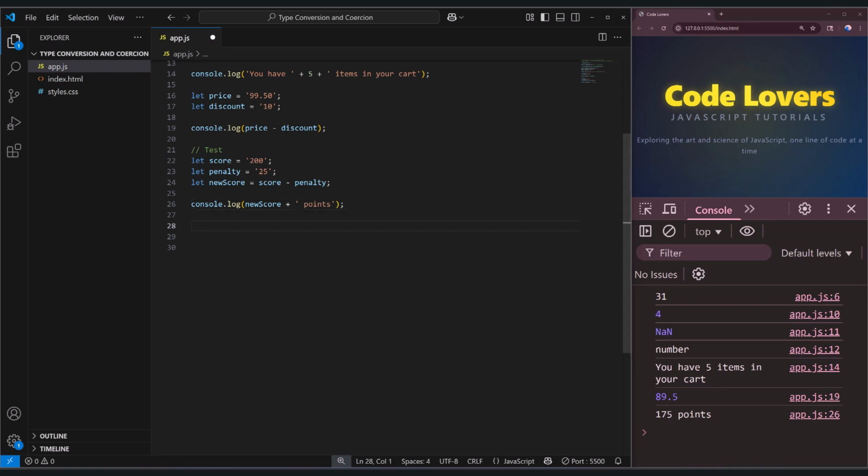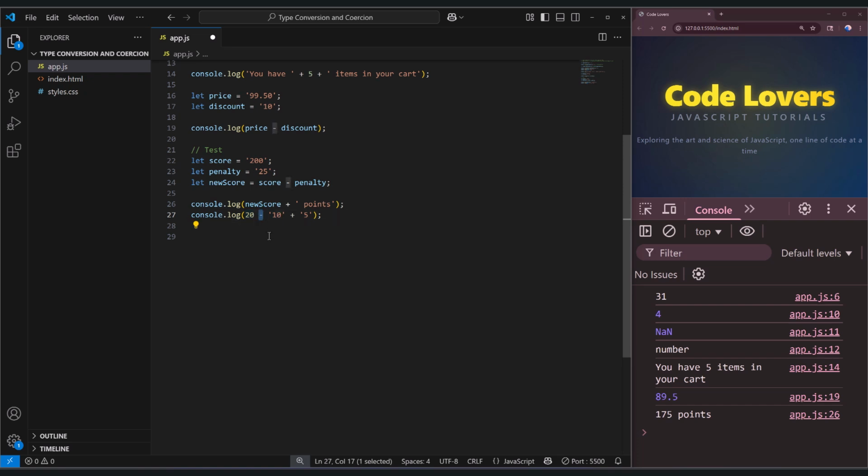Okay, let's try one more. This one is a classic trick question. I write console.log(20 - '10' + '5'); What do you think? Remember, JavaScript works from left to right. First, 20 minus string 10.